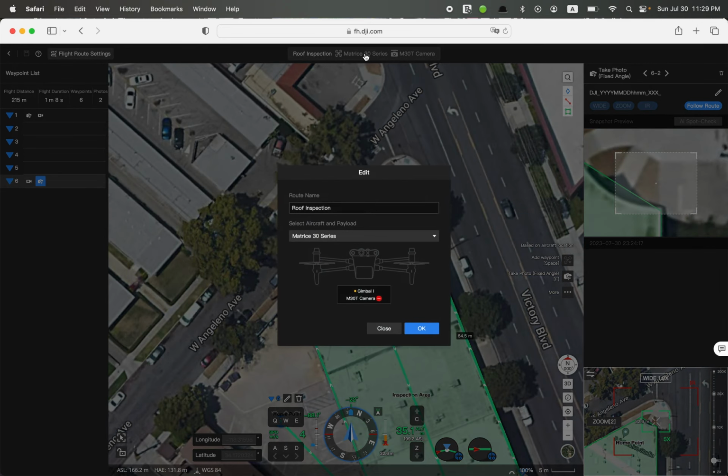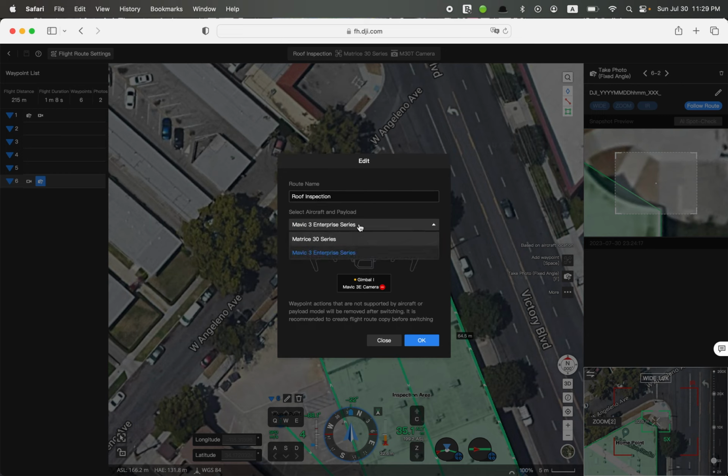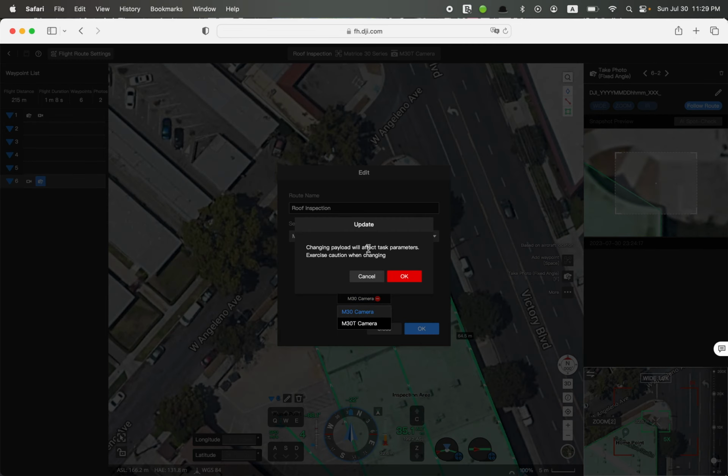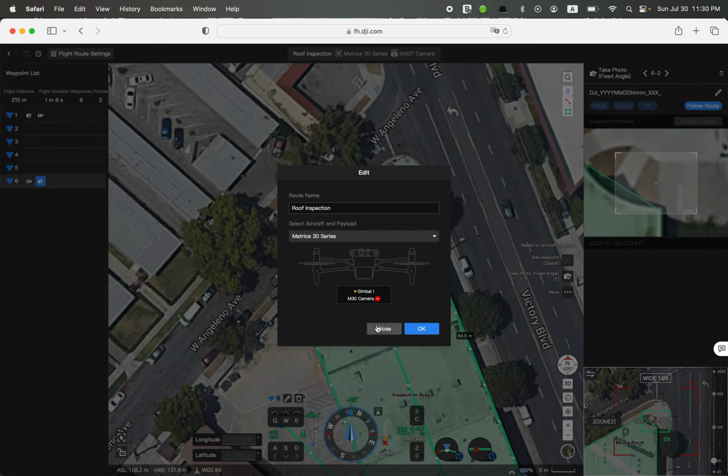You can always click it to change. You can change M30 and change the gimbal, but it will give you a warning message that it will affect the task parameters, caution when changing. So it just depends on your needs, and you need to notice that. I don't want to change it.